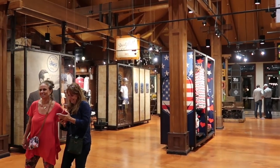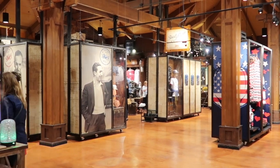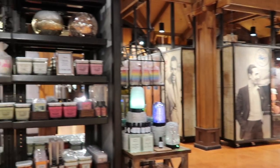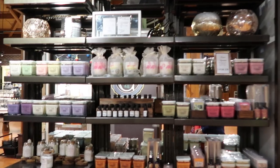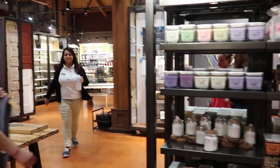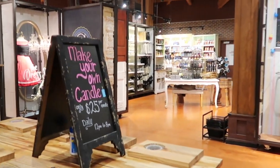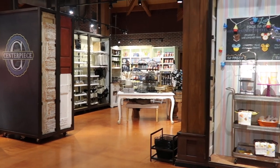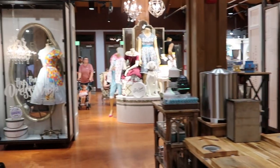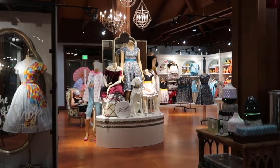We can customize Magic Bands and phone cases. 28 and Main is mainly men's clothing. There are candles and essential oils and diffusers in the center. Over here we have Centerpiece — they have a lot of kitchenware. And the dress shop on Cherry Tree Lane is right over here.